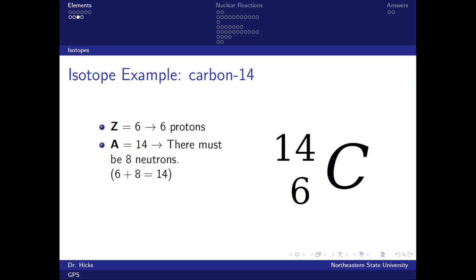Carbon 14 is also an isotope of carbon. Same atomic number, 6, so I know it's carbon. Since the atomic mass is 14, this has 8 neutrons. So 2 extra neutrons than carbon 12. Still carbon though. Carbon 13 is also an isotope. And when you look up these elements on the periodic table, what you'll notice is that the atomic numbers are always whole numbers, but the atomic masses are decimals. And that's because on the periodic table, they take the average of the isotopes to get the average atomic mass.